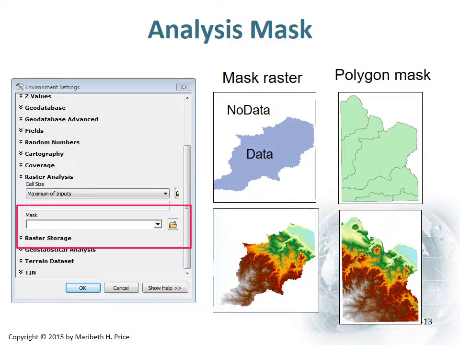If it's a raster, we create basically a Boolean data set, ones and zeros, or ones and no data, and apply that to all of the rasters in the analysis. It constricts all of the outputs to the study area, and the polygon mask does the same thing.